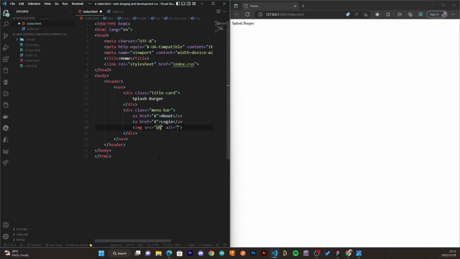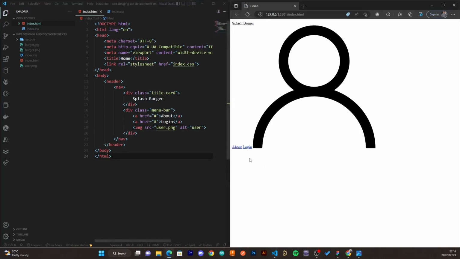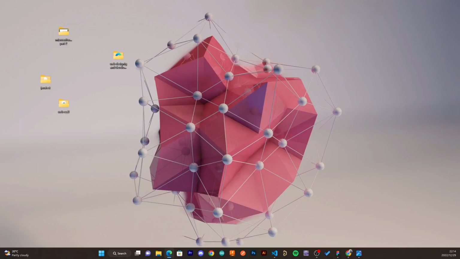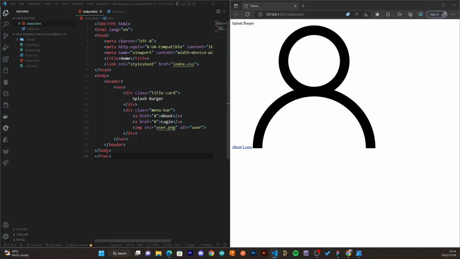user image. So we have PNG, we have user PNG. We are going to access it and show the user avatar. If we click save here, Control S, and refresh, we were able to see the avatar in action. We'll edit this one later on. This time around, we just need to focus on getting the HTML on the page.